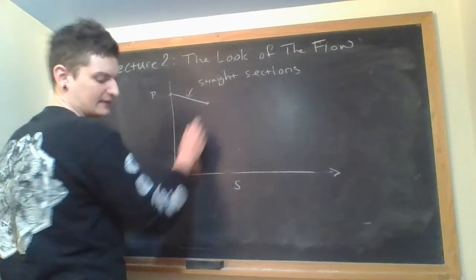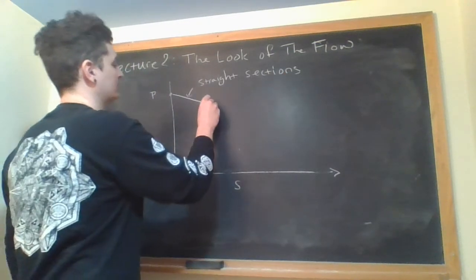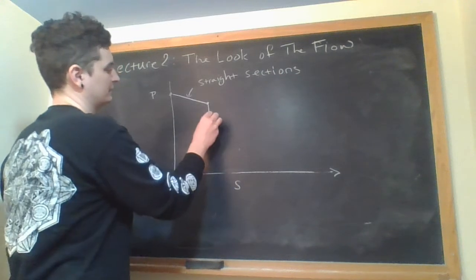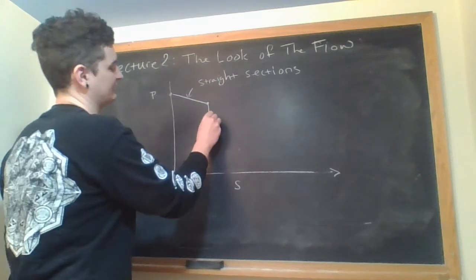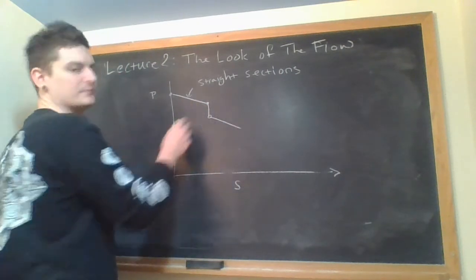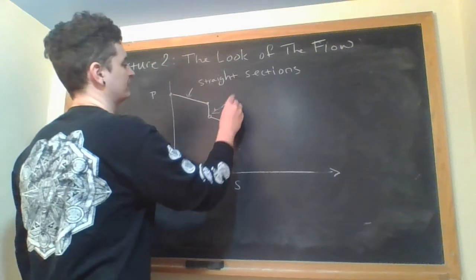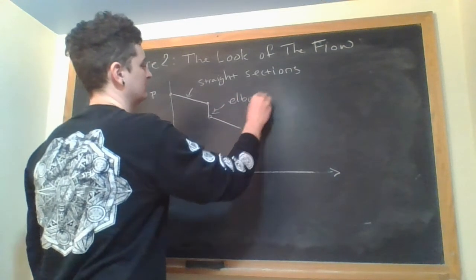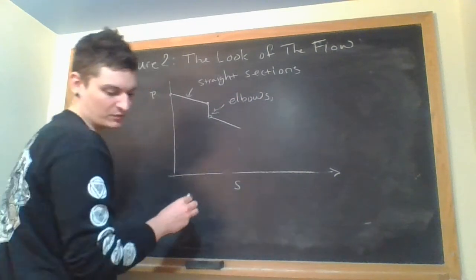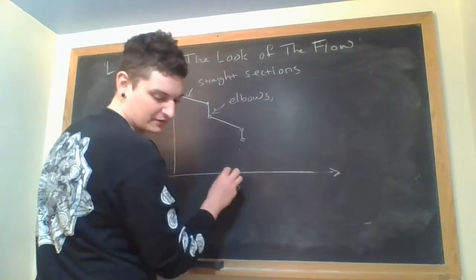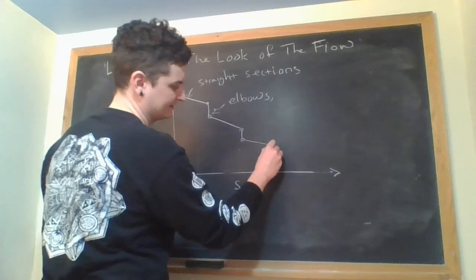Okay? And then after the little elbow part, there's little discontinuities, it seems like, where it just seemed to jump down, right? So these are those like elbows. And then even more so, I have another one. So I think I had another elbow, and then it can go down like this.